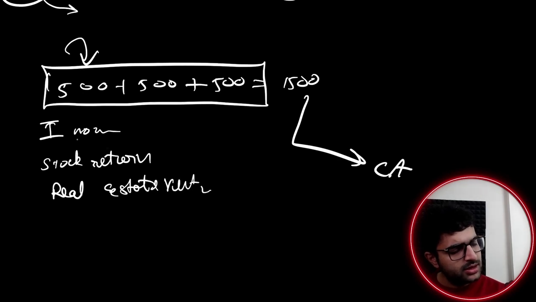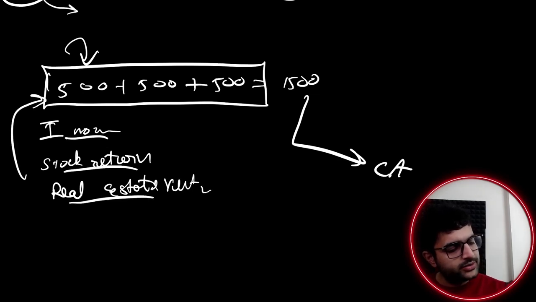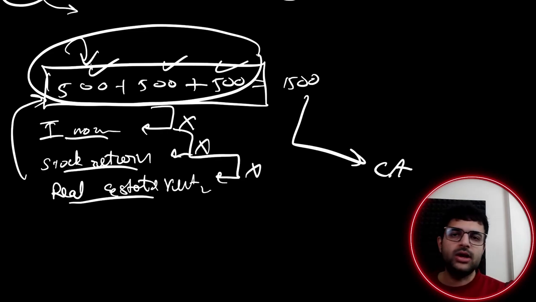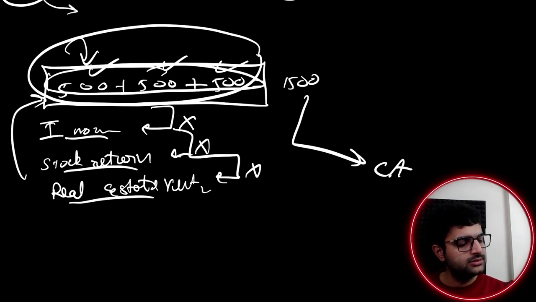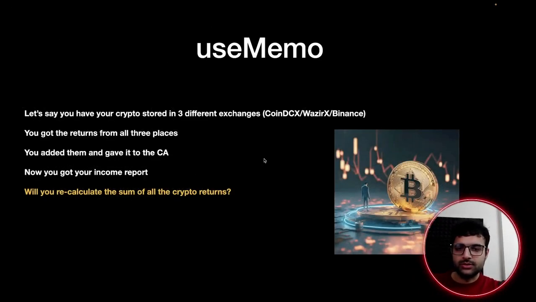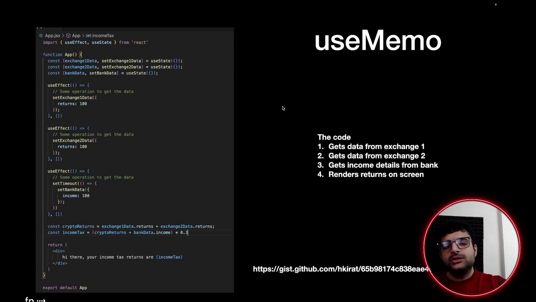No, these are all independent of this. Either of these and their sum does not depend on this, does not depend on this, does not depend on this. So you would calculate this once and just store it somewhere. Irrespective of what all other returns you get, you will not recalculate this. Correct? Sounds pretty right. Let's look at the same code base in a more React fashion.